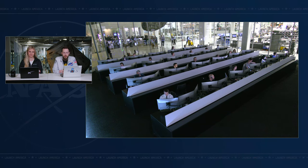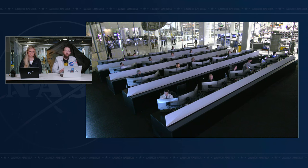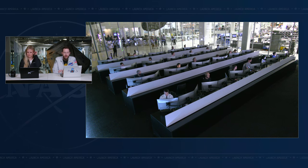We should be just about 3.5 minutes, a little bit more, from docking. As you heard, we're going to hear a call out for crew hands off point. They'll just call up CHOP. And that, as Kate said, is just telling the crew they are not to send any commands to abort. At that point, any abort commands will come automatically from Dragon's flight computer. So we're in our final approach. We're just about 15 meters away from the space station. Should be docking in just about 3 minutes from now.